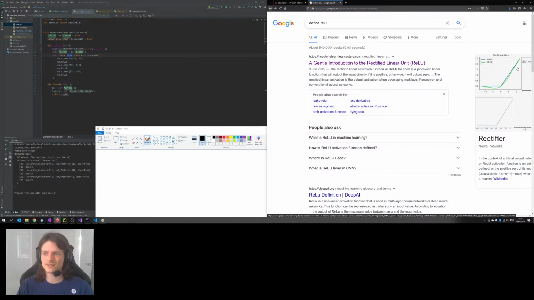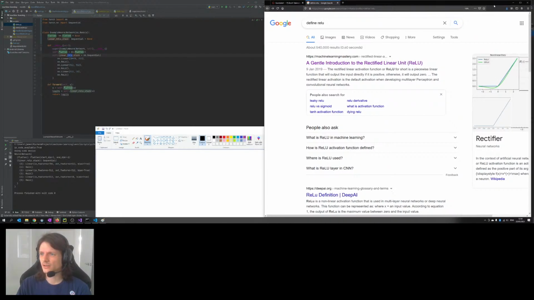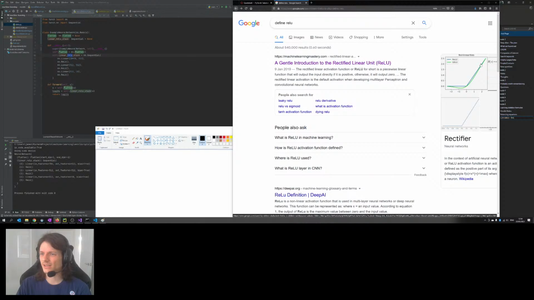It says it's linear, but up until a certain point it's not decided, and then at this certain point here, it's like, okay, my probability just steeply climbs.